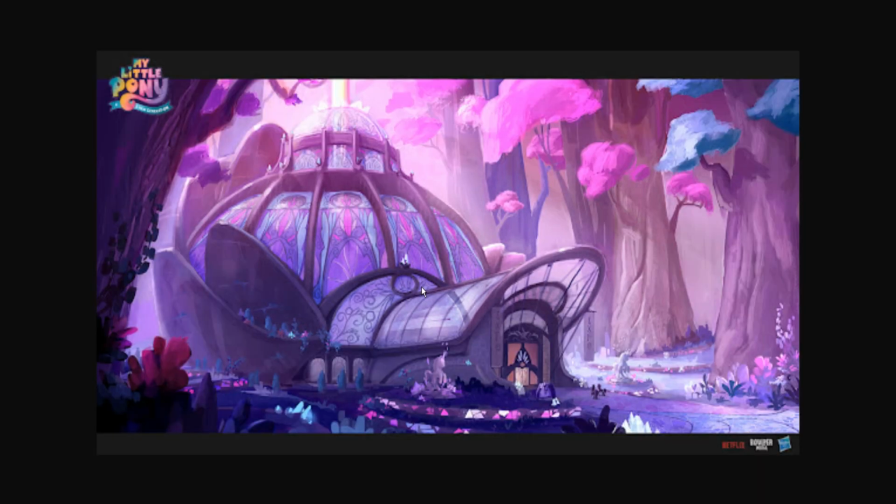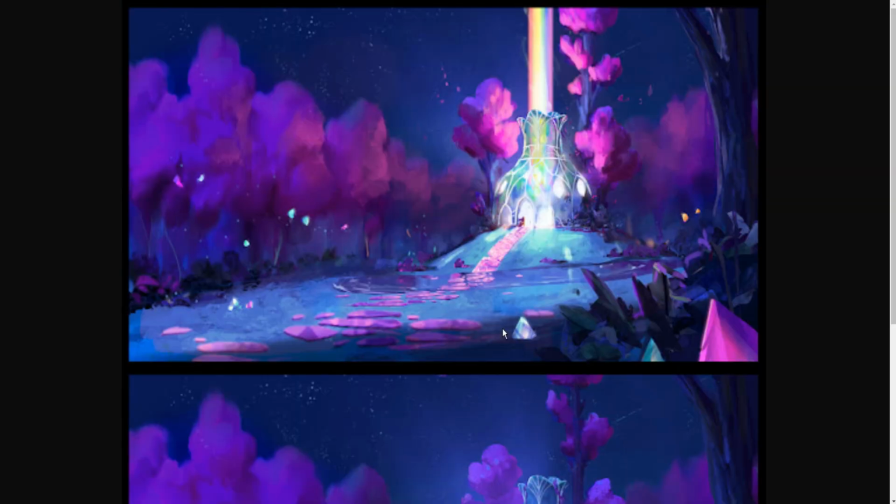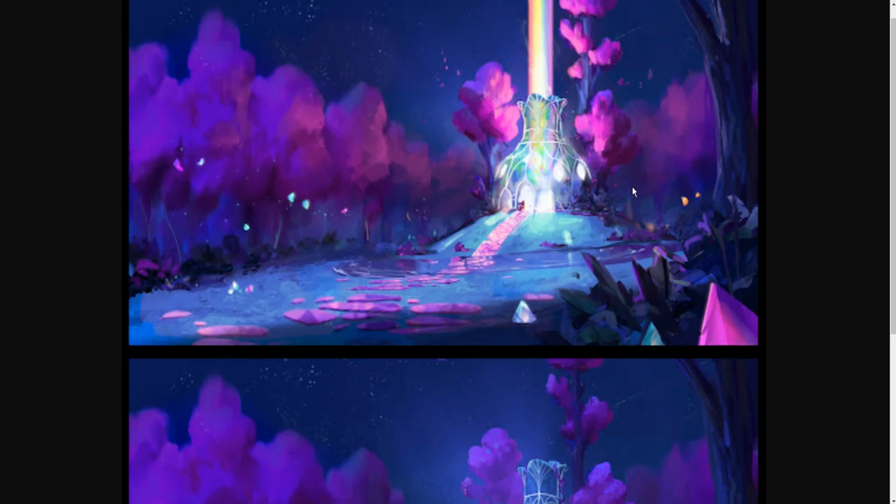I don't know what it means, but what I really want to see happen is for them to use some of this concept art for the series. For example, now that magic is back, maybe some kind of building like this can be created where it's an actual rainbow factory. Or maybe certain buildings or structures that they thought were abandoned and dormant, nothing but ruins now, suddenly activate and start shooting up magic out of them, and that just is a whole thing.